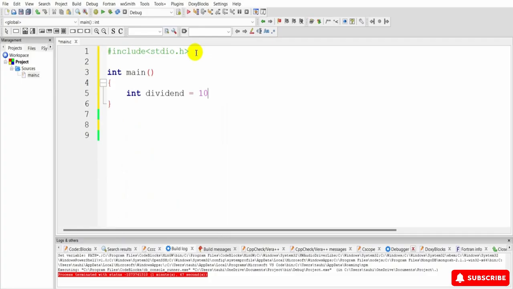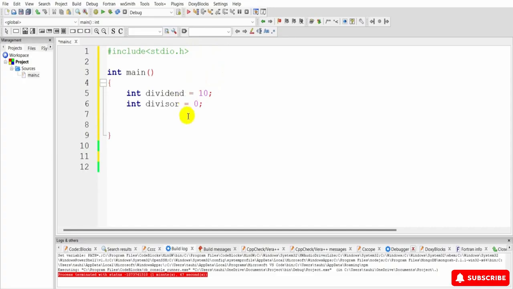And the next, again create an integer divisor, and the divisor is equal to 0.